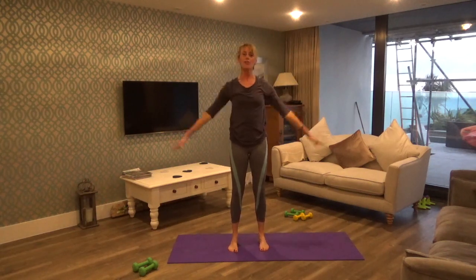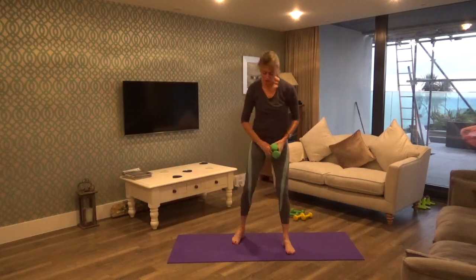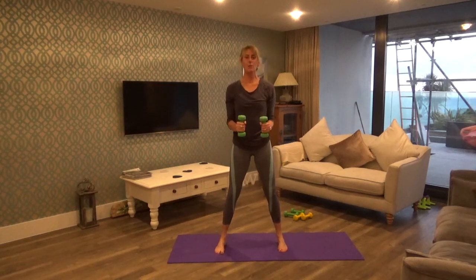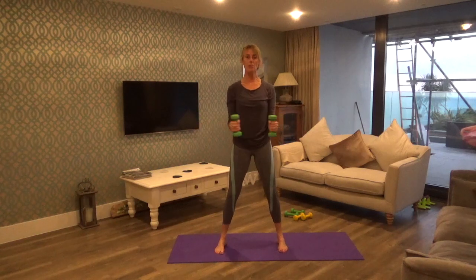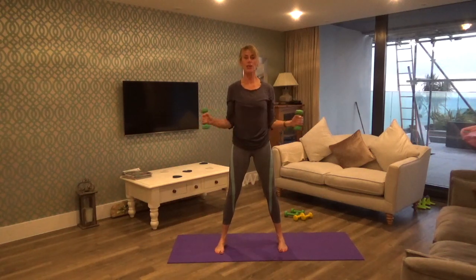Pull down and just pick up your weights or your tins or nothing at all if you'd rather not. Have your feet just wider than your hips to start off with. Lift the weights through here and just open and close while we regroup, while we tuck the tummies up and in, pull the bottom down and in behind you. Squeeze just gently in your shoulder blades so we're not round here, we're up here. Feel lifted through your chest but not thrust forward, and your ribs are lifted and back too. Lovely, good, well done. Excellent, so far, so good.